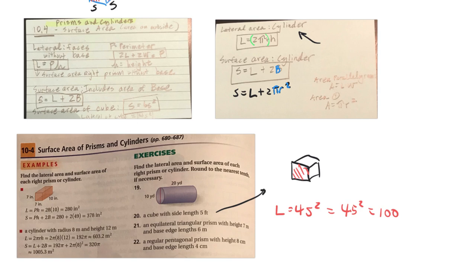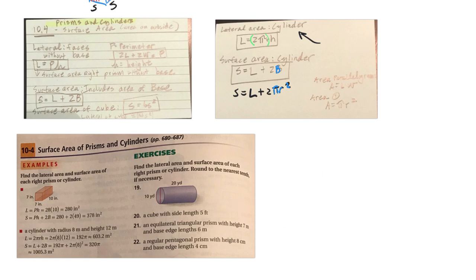Now, if we want the surface area, we could always just use this formula here again, really. We could just say that the surface area is going to be equal to 6 times side squared. Well, the side length is 5, so it's going to be 6 times 5 squared. 5 squared is 25. 25 times 6 is 150. So that's the surface area of that cube.